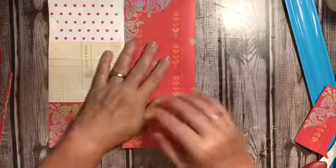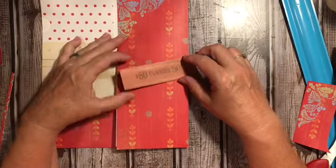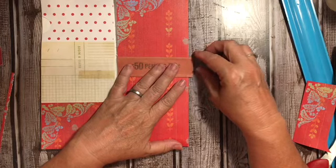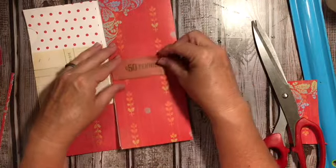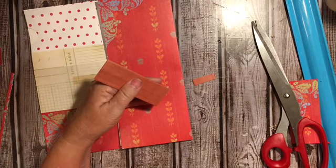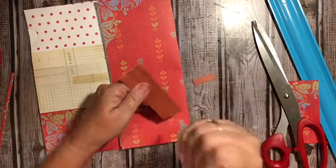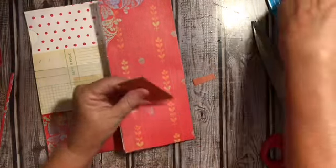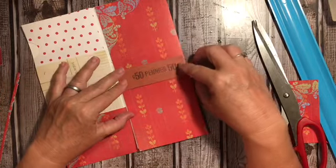Let's see. We need something old. This one's old. I think that a belly band would be great on here. Embellished with three inserts, so it can be any three inserts. So you know we have those large tags, right? So one of those large tags can go in here. Whoop, let's put the pennies right side up. So there's our something old.